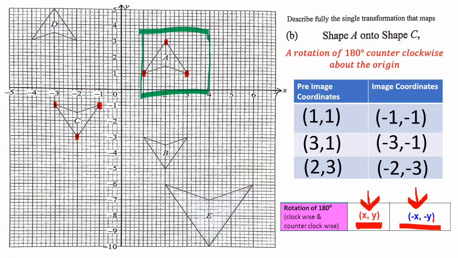All right, so just bear that in mind. That's how we know for sure that our answer is right, because if we look at each coordinate, we see that it's definitely rotated, and each one of them is negated. Each coordinate is negated, and so it's exactly what the formula says. If we have a rotation of 180 degrees clockwise or anticlockwise, it's going to take our pre-image coordinates and negate them. Okay, so let's move on to the next one.